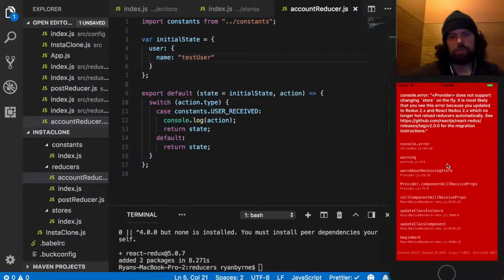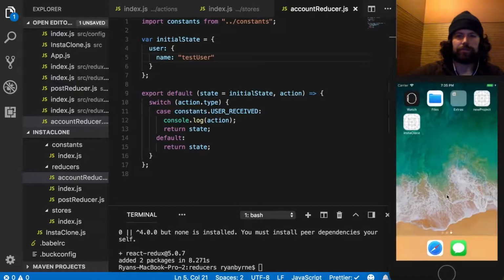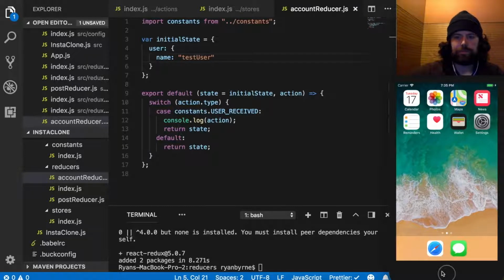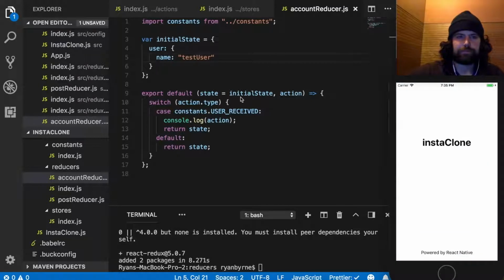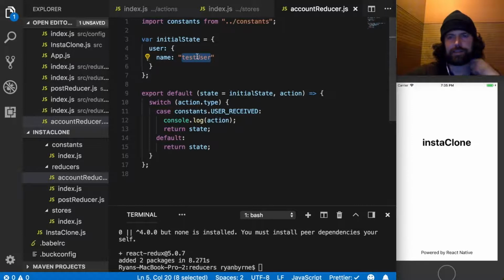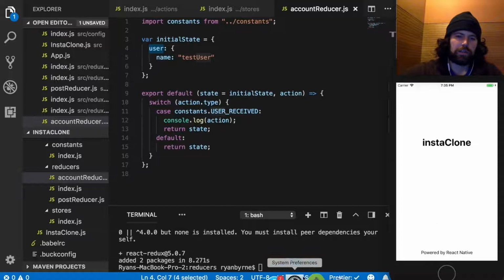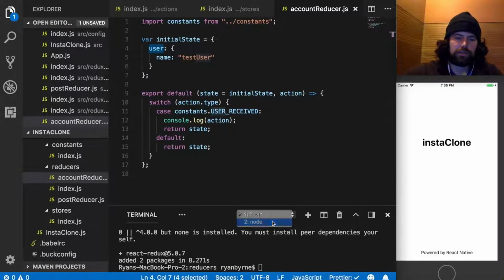So this is why I usually don't use hot reload, by the way. There's some problem with it, or some extra configuration you need to work with Redux. I'll turn it off now. Okay. So basically, we want to hook up one of our components to see if we have access to this user.